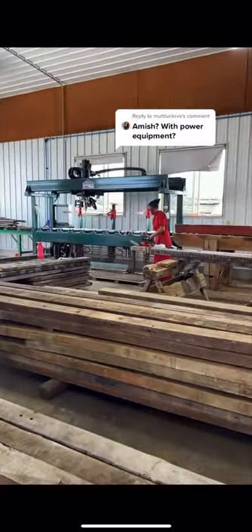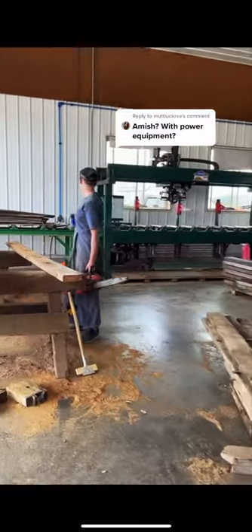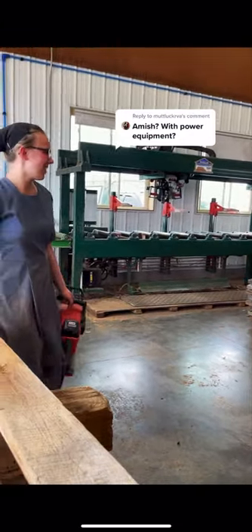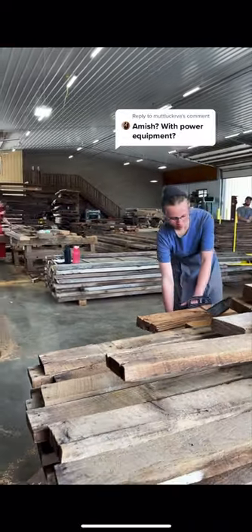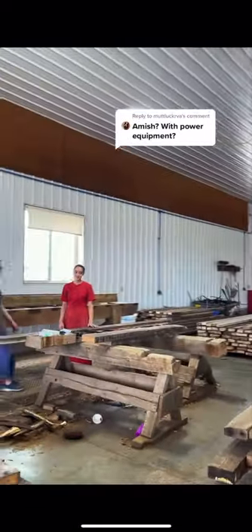But what was the coolest station to me was the young ladies in the dresses using chainsaws. This is incredible. And I think I found my star. She wanted to show off how she used the chainsaw, and then she wanded the board down on all sides before she put it in the pile. I love this place.